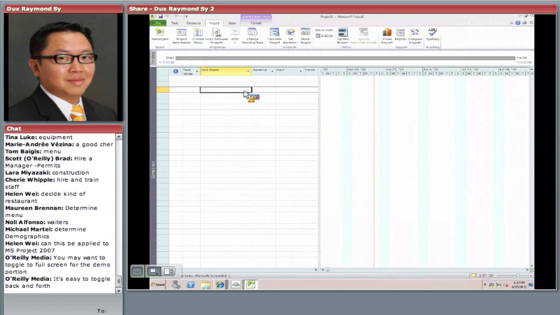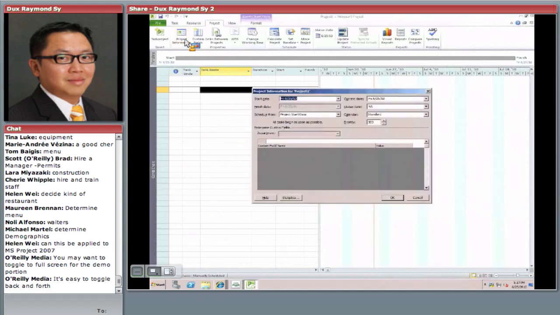So the first step is to define project scheduling. And how you do that is you fire up Microsoft Project 2010, click on the Project tab, and there should be an icon called Project Information. All right? So I'm going to click on that, and you should see the dialog box showing up. And this is what I'm talking about, friends. Where it says here, schedule from, by default, it's scheduling from a start date. So it assumes that you've been told when you can start, and you got to figure out how long this project would take. Now, the other scenario is when you're expected to finish.